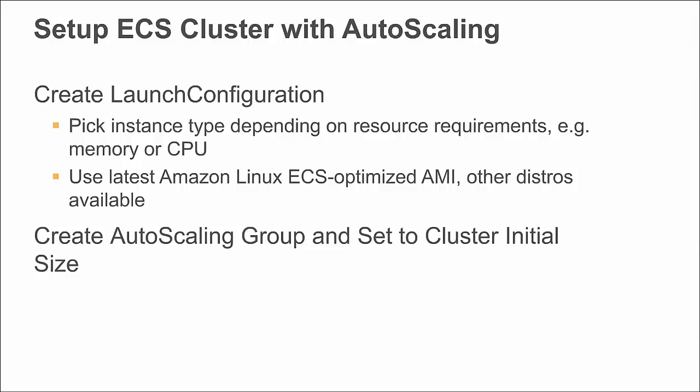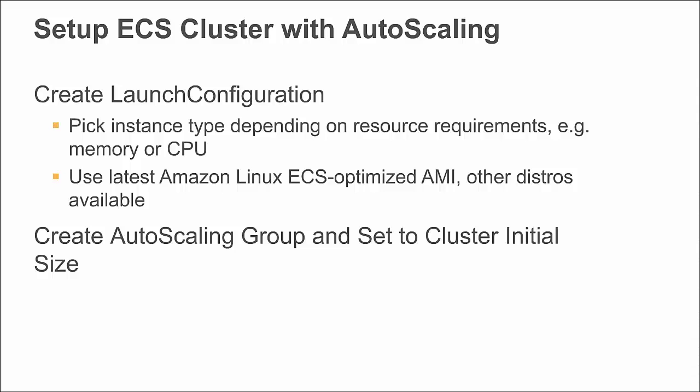So this is the best way to add resources to your ECS cluster. It is by creating AutoScaling groups. This is an opportunity for me to give the following message to operations people in attendance. Think of the resources that your containers will need and choose the instance type that makes sense for your applications. If your containers need more compute optimized performance, then you might want to choose C4 instances. On the other end, if your workload needs a lot of memory, you could use R3 instances, which are memory optimized.